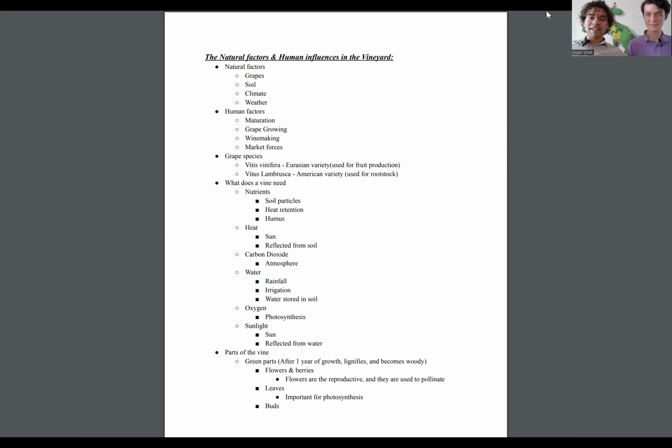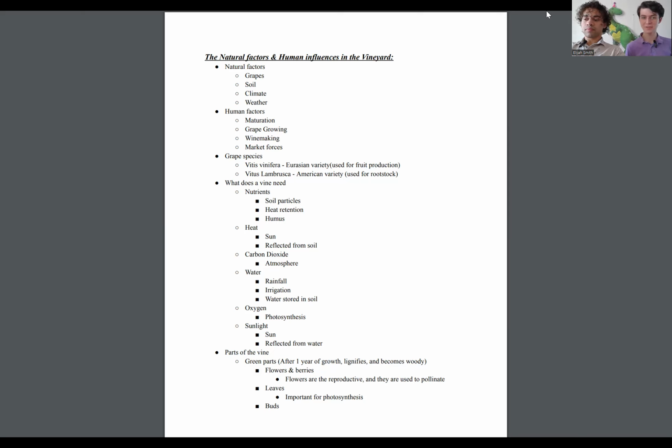Well, that'd be Vitis vinifera. That's our Eurasian grape species, and it's what we're going to see most of our premier white and red wines being made out of. Think your premier varieties like Chardonnay or Cabernet Sauvignon, Sauvignon Blanc, Cabernet Franc, all Vitis vinifera. And then you're going to have another Vitis species, Vitis labrusca, which is the more American variety. And we'll see why we need to take both into consideration when we're talking about vineyard management and how we can propagate vines. But let's talk about the natural factors that affect these vines when they're out in the vineyard.